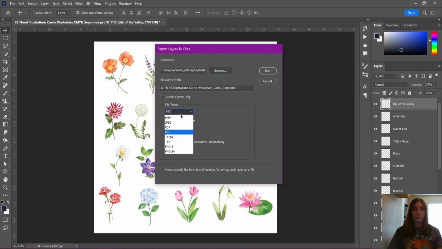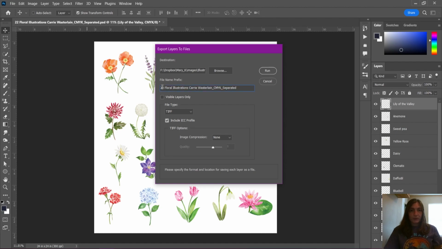All right, now I want to export these as TIFFs. Keep in mind, if you need these flowers to be in a certain format, do this now so you don't have to change all of the files later. For example, I need these flowers to be in a CMYK color mode, and I need them at 300 pixels per inch, which I have already gone ahead and done with this document.